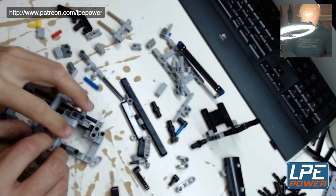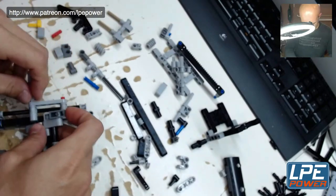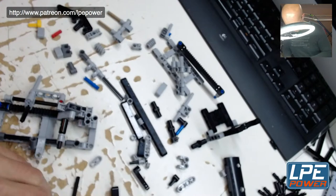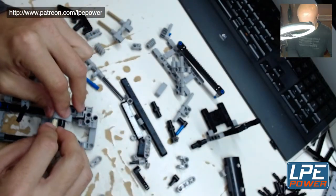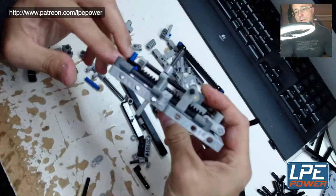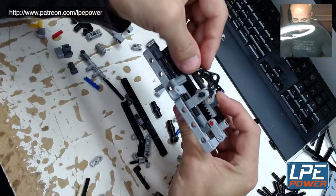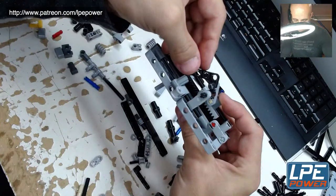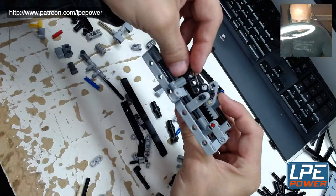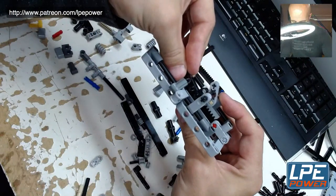This is weird. I mean, it's not really weird, but I just need to figure out why this is not working the way I want it to work. Let's see. Okay. So if this is in like that, this is obviously way too high. What if we use this and then it's gonna be lifted up? Yeah, maybe we should use this.